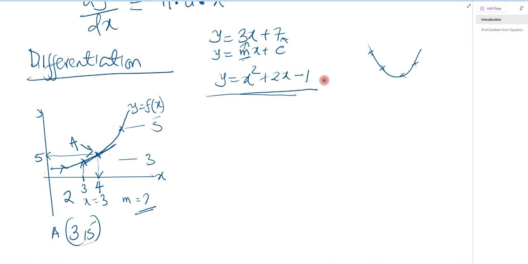We can make an assumption that, suppose this was my... okay, I think I made a mistake here. This shouldn't have been a 3, it should be a 4. So this is supposed to be a 4, like this. So 4, 5 here. Looking at 4, 5 here, one of the ways I can find the gradient is to add a small distance to x, to 4 here. So I'll add a small distance here like this, up to here.